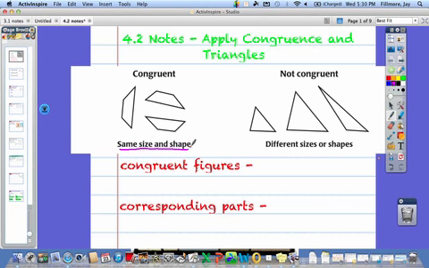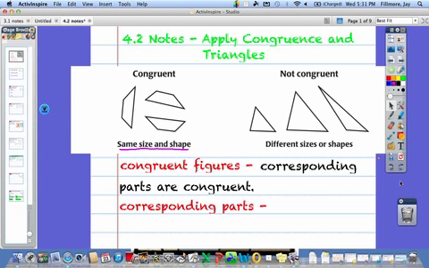For example, all three of these figures are the same size, the same shape. They're just in different positions. Some are rotated, some are flipped, but they're still the same size and shape. Not being congruent, they might be the same shape with different sizes, or the same size with different shape. They have to be both. For the formal geometry definition of congruent figures, it means all the corresponding parts are equal, or are congruent.